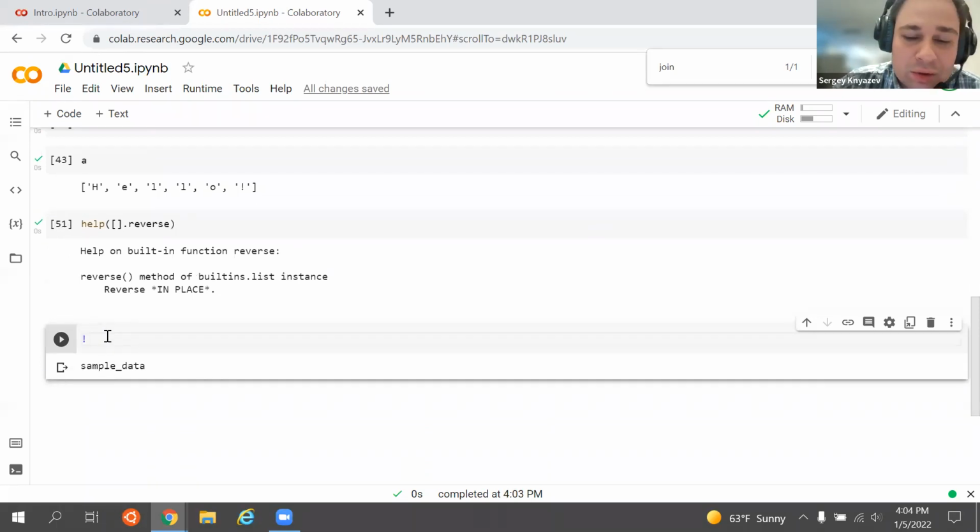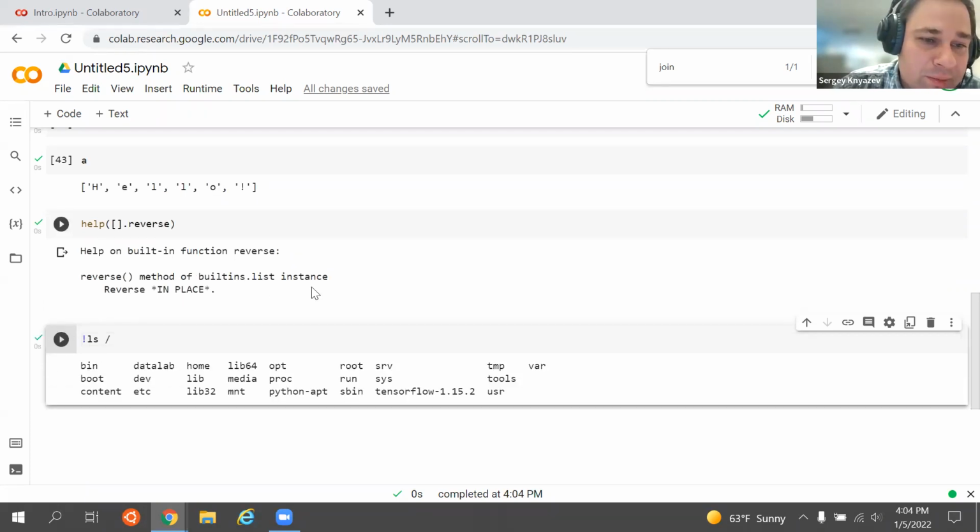I can also show you that we are working in some directory by using pwd, which you know from the Linux command, and I can list a home directory here. Yeah. So I hope that I proved to you that we are working inside the Linux system. And since we're working inside the Linux system, we can create files there.